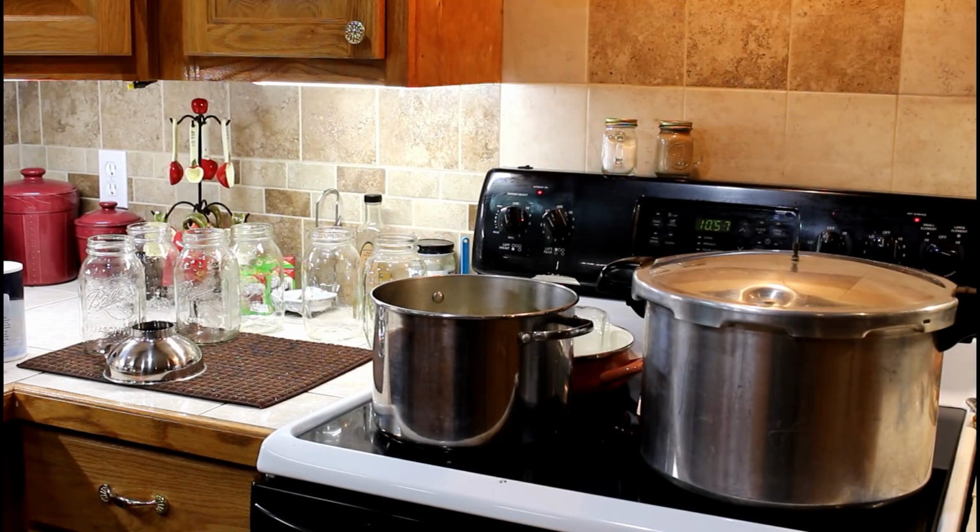I've had the lid on it and had it going at a light simmer right now. That heats the gasket on the lid up so that I shouldn't have moisture coming out. You want the rubber gasket kind of warm, and that helps to have it already at that stage when you put your hot jars in your canner.